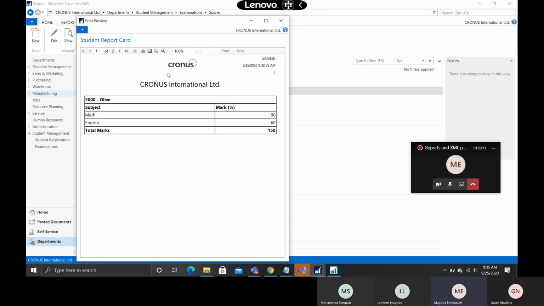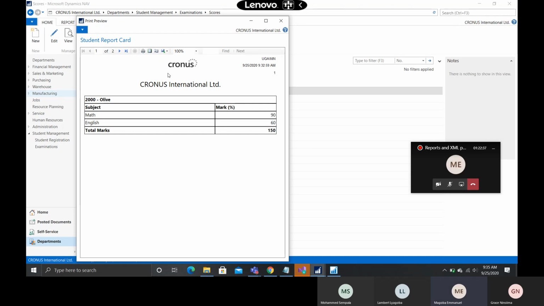Then I'm going to give each one of you an assignment. So Gilbert, you will find out how we use interactive sorting on reports. And then Grace, you will tell us how we can use a chart on the report.